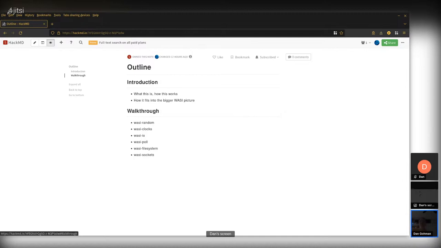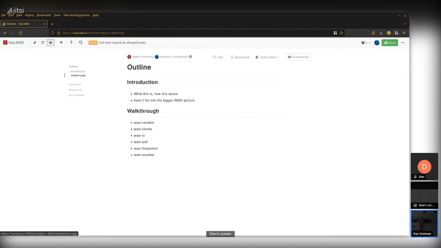So for the bigger picture around WASI, I want to talk a bit about WASI Preview1 and WASI Preview2 and how these things work together and fit together in the bigger picture. So WASI Preview1 was released in 2019. It's an API that's been out there for a while, and at this point, it's actually gotten adopted in quite a lot of places. We have WASI support in PHP, Python, Ruby, C#, Go, Rust, C++, lots of different languages. So we actually have a lot of people out in the real world, and all this is built on, today, WASI Preview1. It's a set of APIs that was originally derived from Cloud ABI, although it evolved a fair amount. But you can still see the Cloud ABI influence in there.